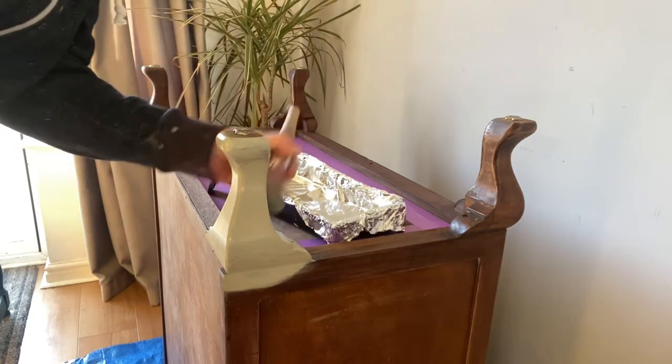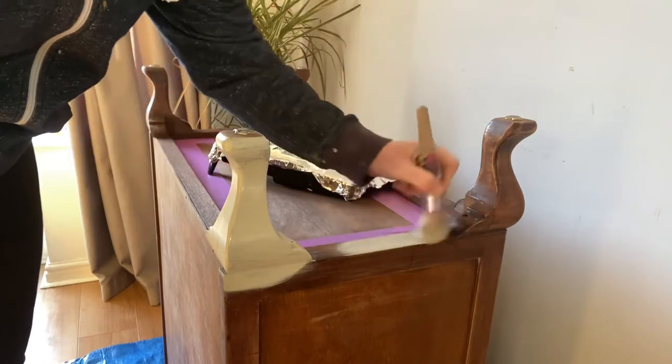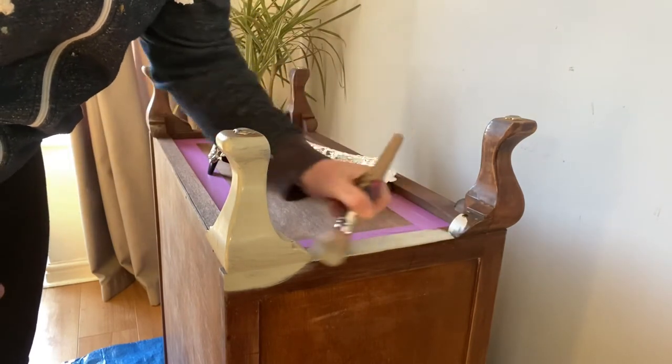So I'm going to do my base coat first, my bottom of my piece first, and then flip it over and we can do the rest of the piece.